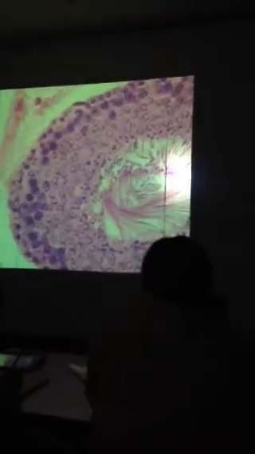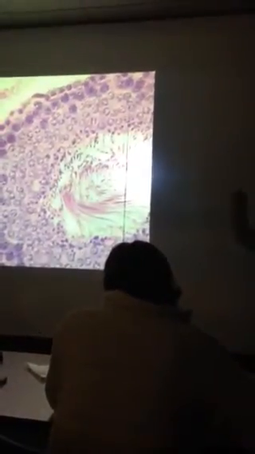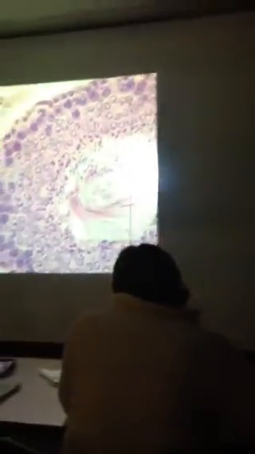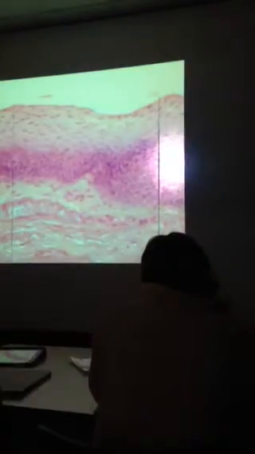This is called germinal epithelium. If I ask you what kind of tissue is this, you say germinal epithelium. On the ovary, the germinal epithelium is a simple cuboidal epithelium on the outside of the entire ovary. But in males, the germinal epithelium is what lines each of the seminiferous tubules.